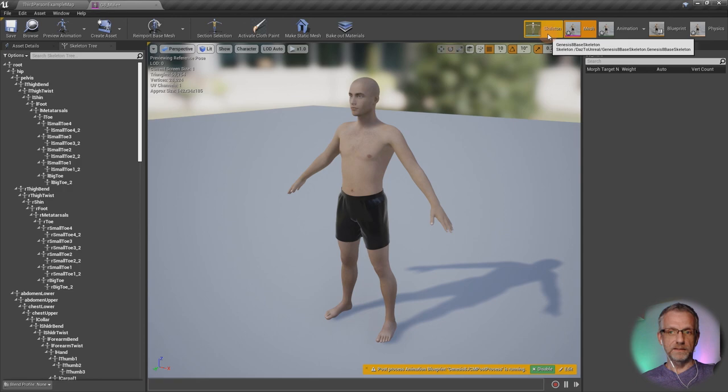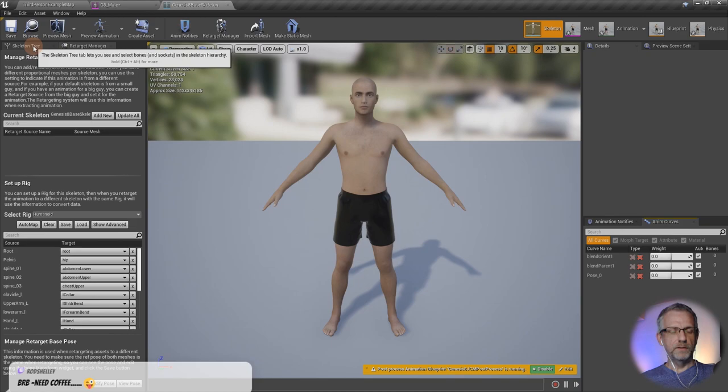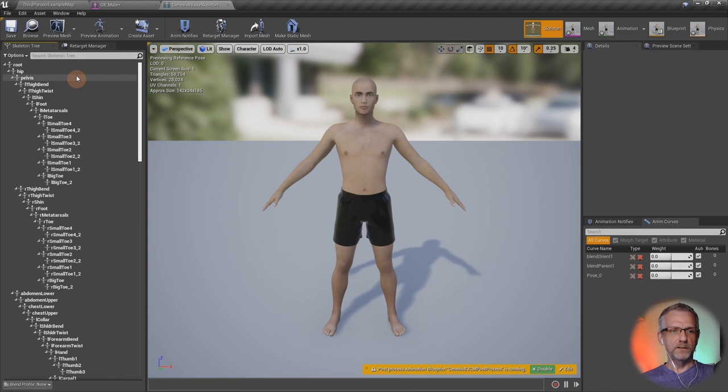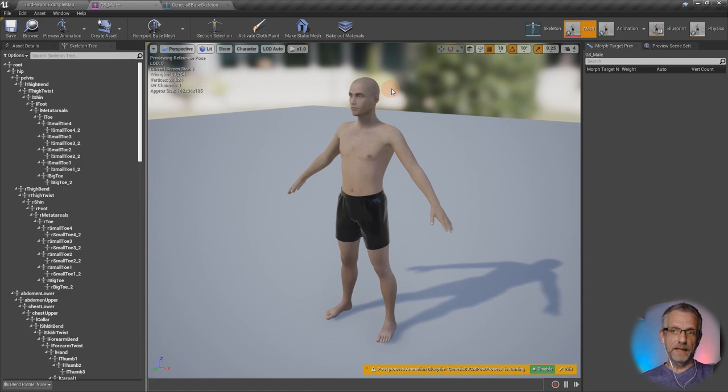Important to know that we're on two different tabs. This greatly confused me when I did my testing here, because when I go into skeleton, there is a view up here that might come up like this. If you're in the skeleton view and you have the skeleton tree showing, then the skeleton tab and the mesh tab almost look identical. There are subtle differences, but I was accidentally on the mesh tab and I was thinking, where's this thing that we need next, which is the retarget manager? And I just couldn't find it. And the thing is, it is actually here, but only when you select the skeleton.